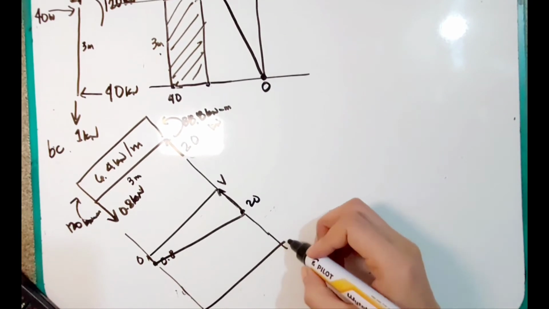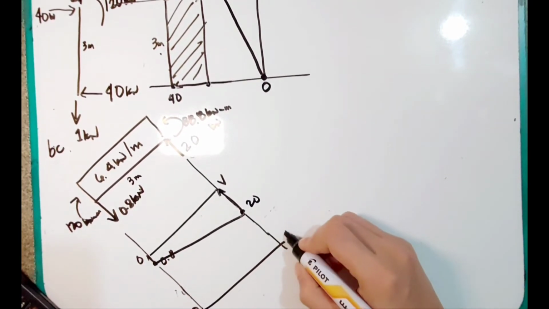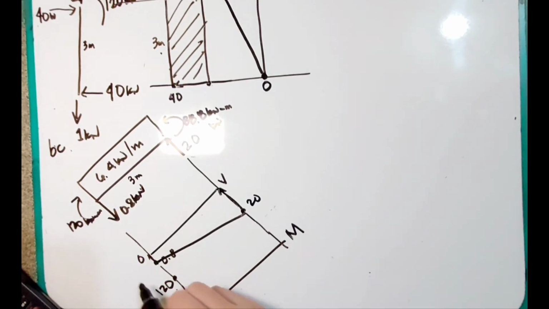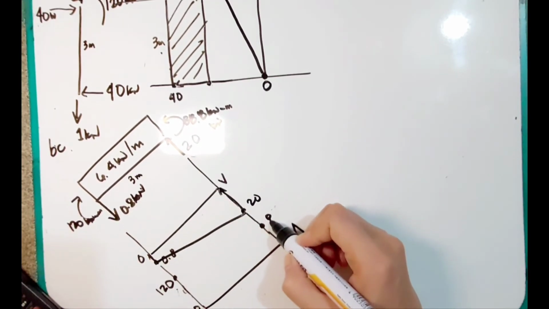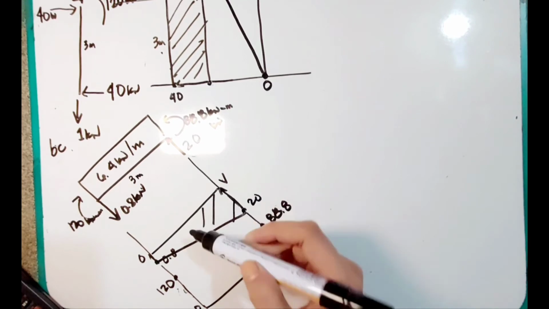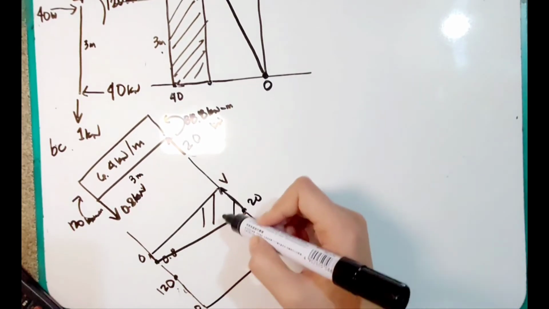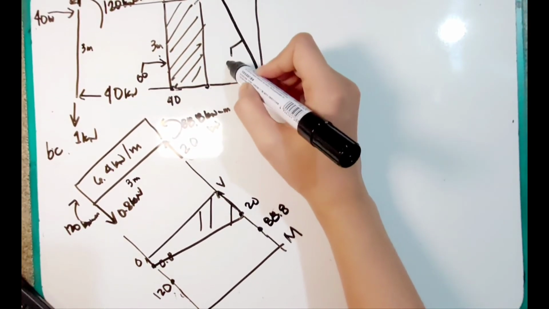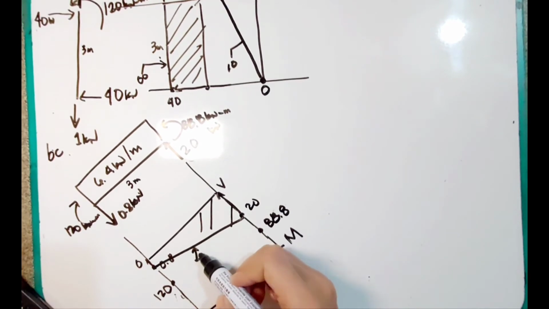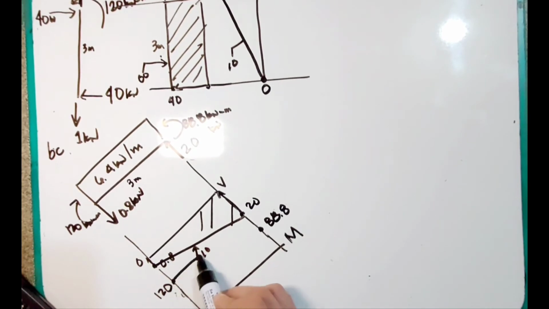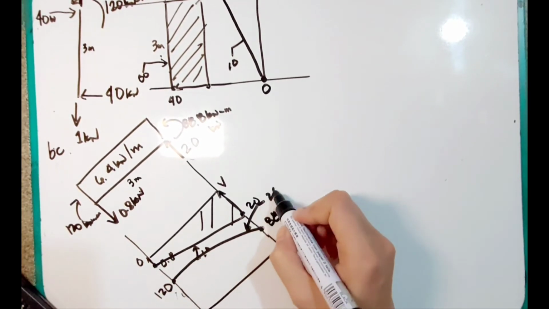Okay? So, assume this is our 0 moment. This is our moment. So, here, 120. If this is 120, this is 88. Just put 88.8 here. See? It's fast, we no longer need to analyze the load shear. And then, since this one is 0 degree, and this one is first degree because it is slanted. The moment of that is a curve, which is second degree. Curve. So, this is your second degree.